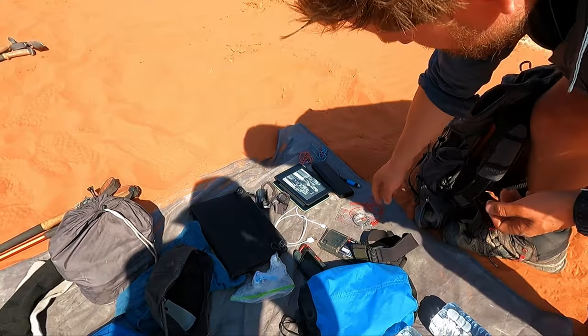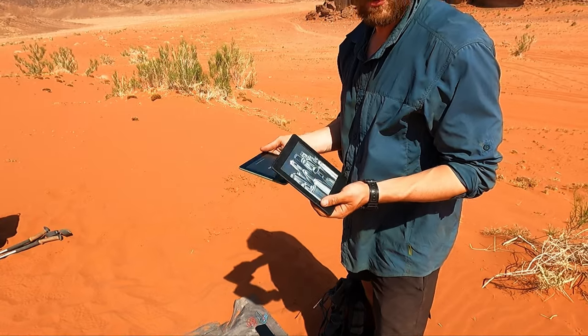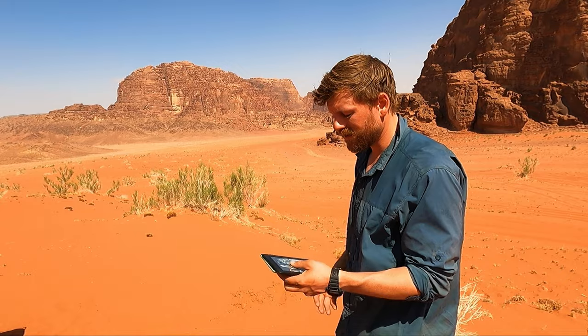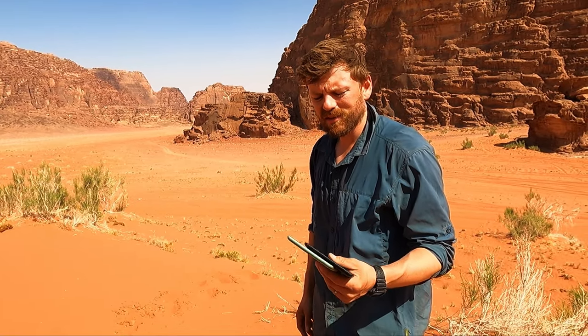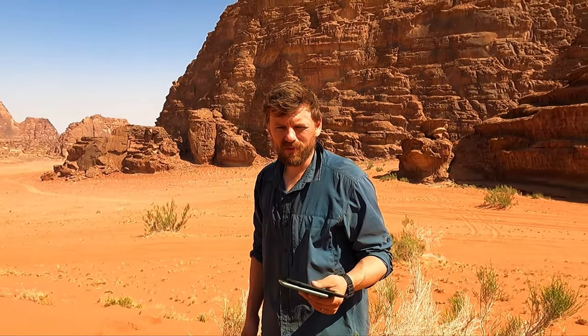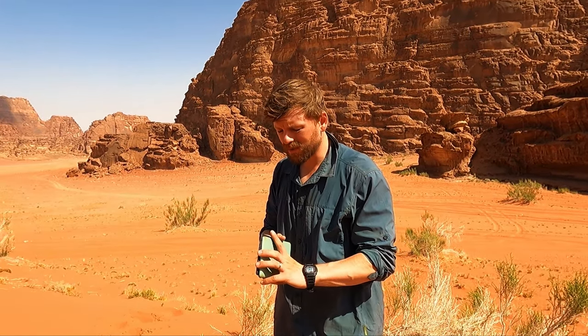Two Kindles — this is interesting. We thought we'd be doing loads of reading but because we're doing 20k sometimes more per day — yesterday we did 37 and a half — there's not a lot of reading happening. At the end of the day you're too tired; you either go straight to bed or just watch something on your phone. Together the Kindles are probably half a kilo, so I wouldn't bring those again.